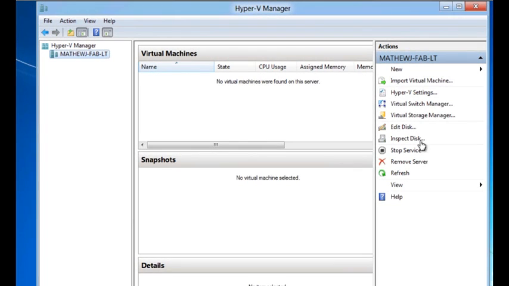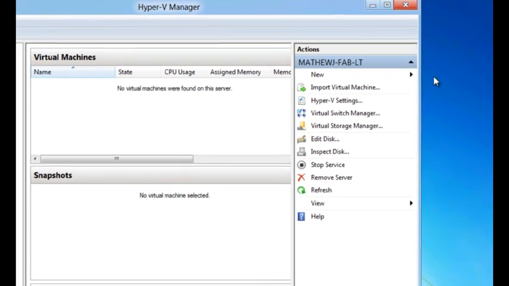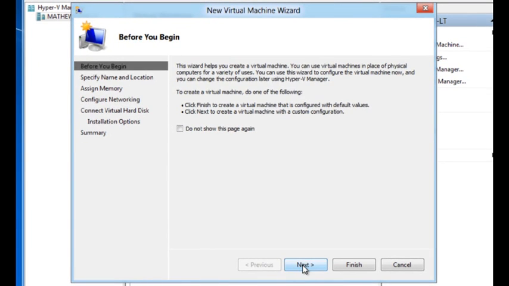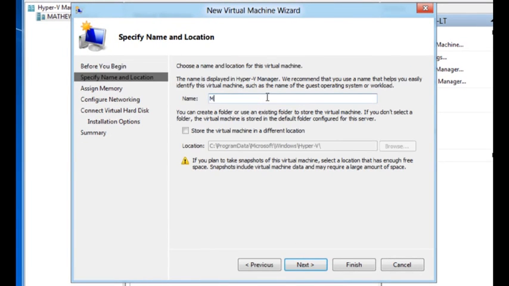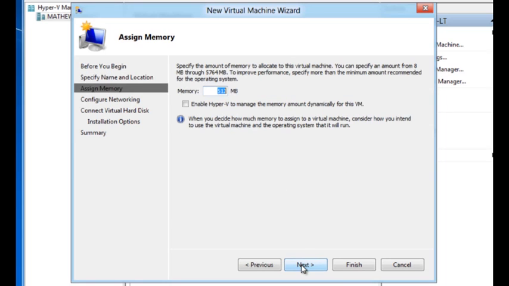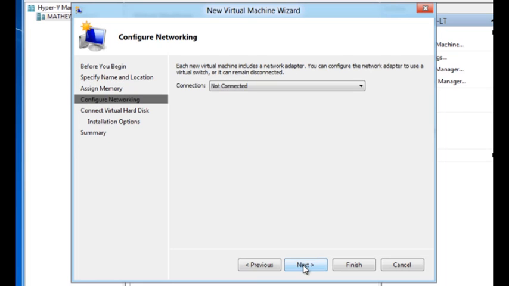In this video, I'm going to create a virtual machine. The virtual machine will be empty and I will install an operating system using an ISO file. So let's start by going through the Hyper-V manager and creating the new virtual machine. I'm going to give it a new name, my first VM. I'm going to enable dynamic memory on it. Use the switch that I had created earlier.